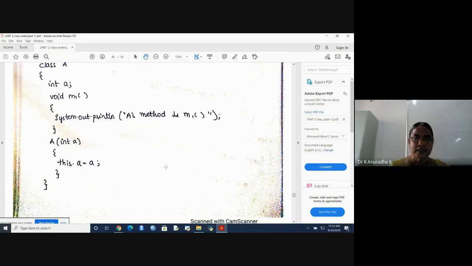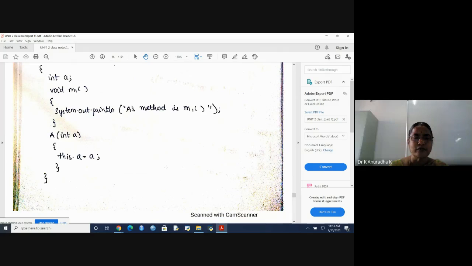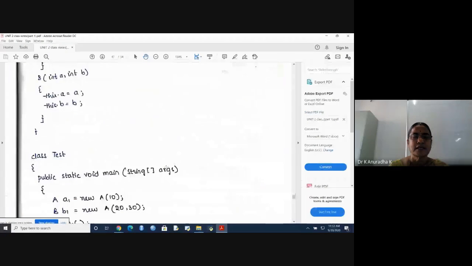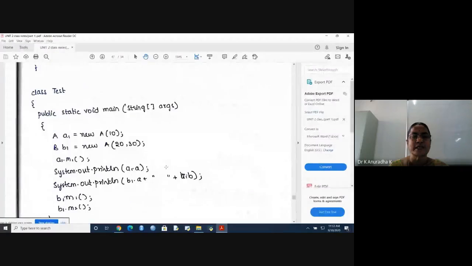Already explained: constructors are invoked at the time of object creation. Constructors need not be invoked separately like methods. Whenever you create objects, at that time the constructors of that class are invoked automatically.